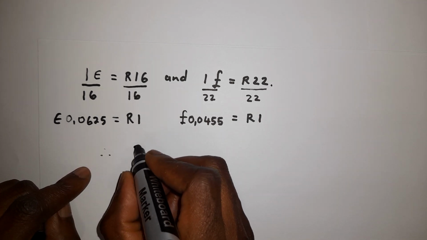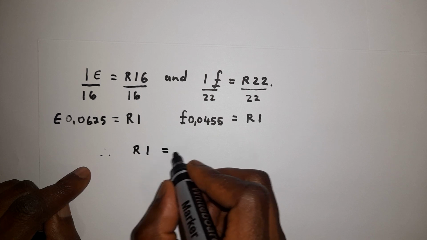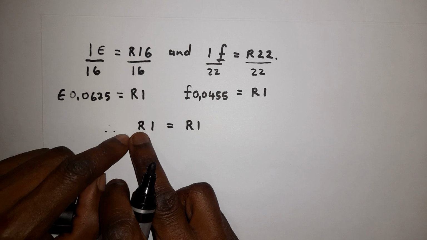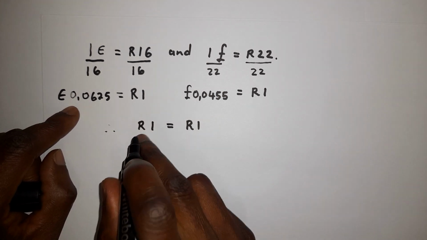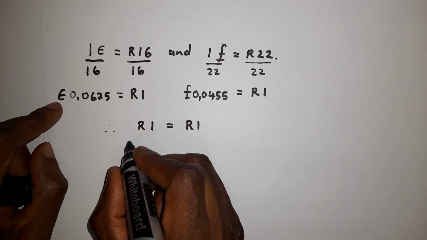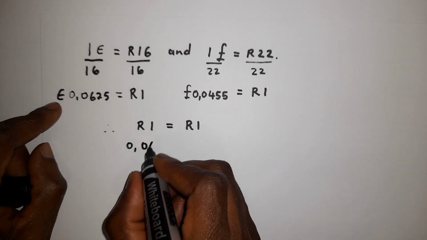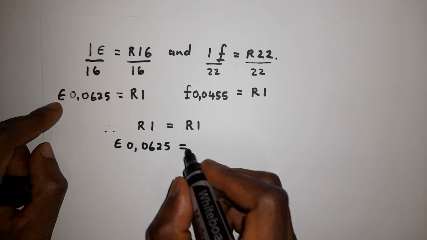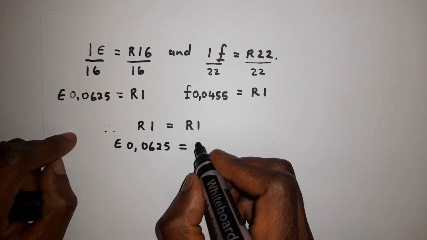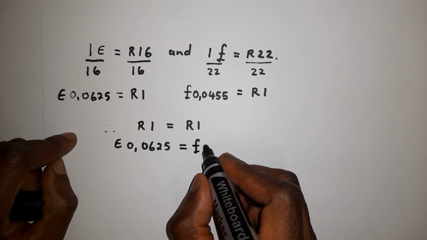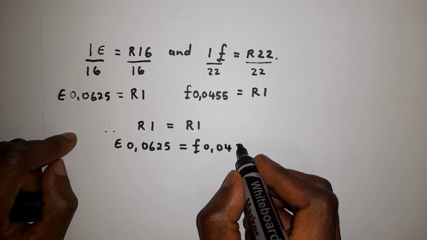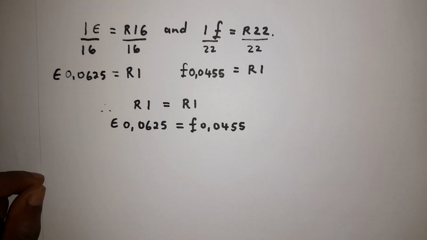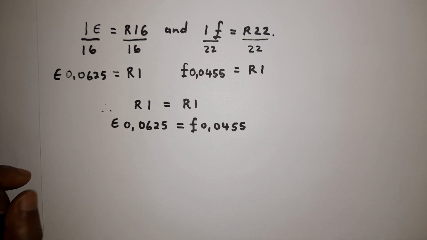Therefore, what does it mean? We know that coming back home, a rand is simply equal to another rand. So we'll just take a rand versus the euro. The rand versus the euro is simply 0.0625 euros. And then the rand versus the British pound is actually 0.0455. Right, it remains for us to convert between the euro and the pound.